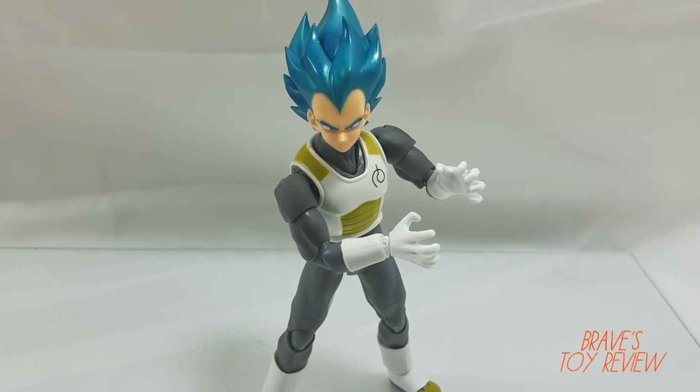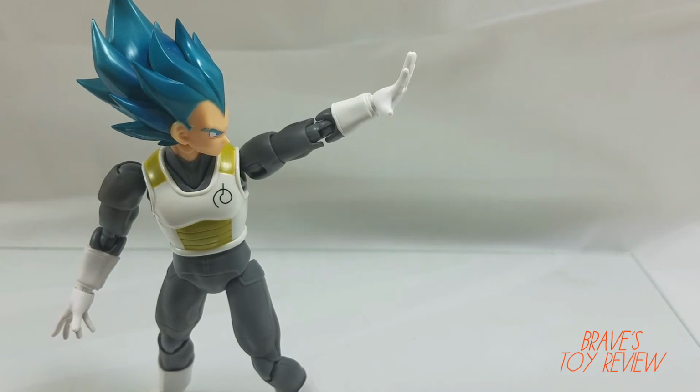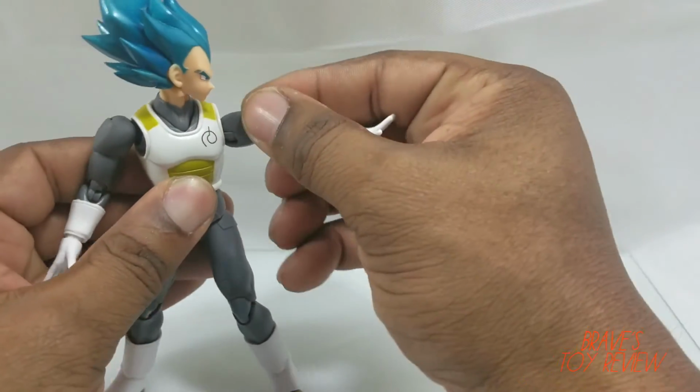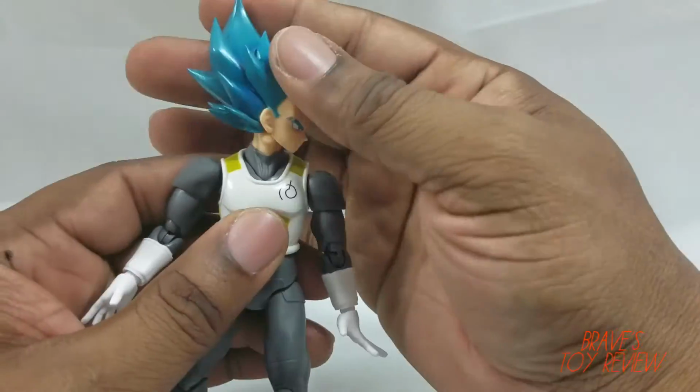And then what Dragon Ball Z figure would be complete without the building power, force, energy blast, about to drop it on your ass hands? And then, of course, you can always interchange hands to get more of a dramatic effect, right? So you got the force blast leaving, while the other hand is down to the ground subtly because I'm exploding my power. Now, what helps the overall dramatic effect is if you decide to change the faces to go along with these hand changes for some of your dynamic posing, right?